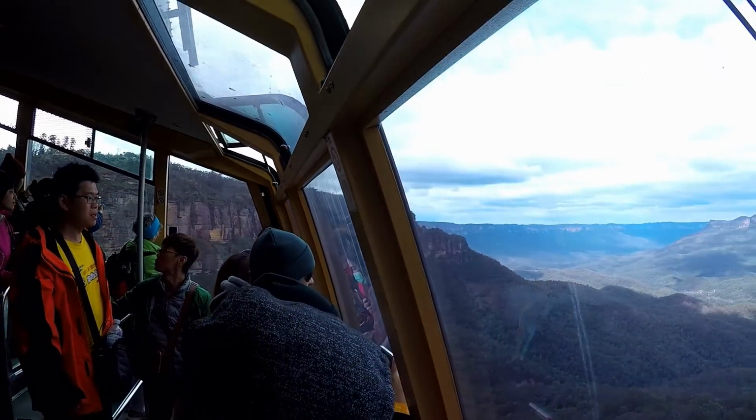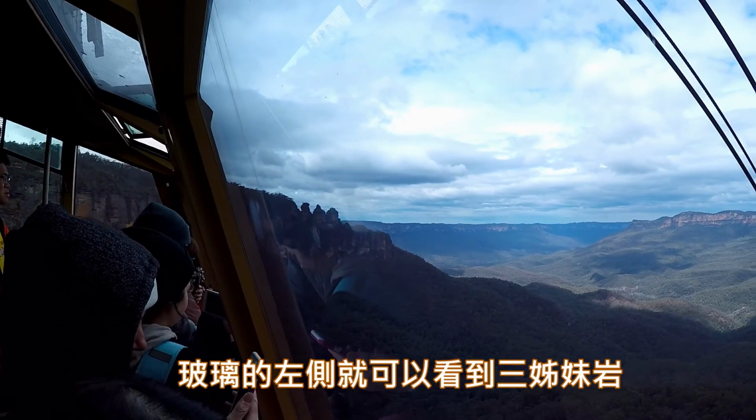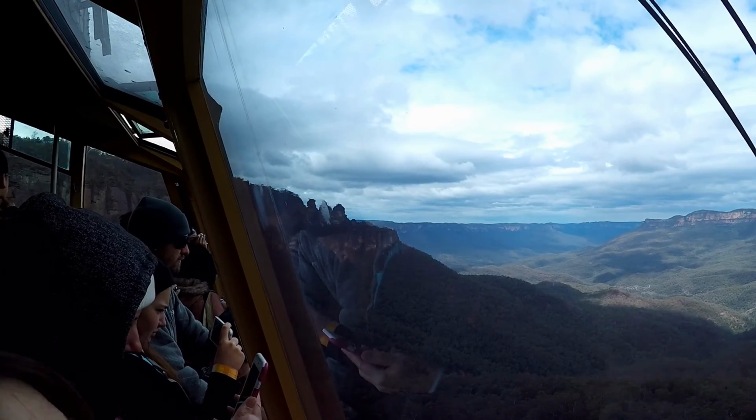You see the holes from the center of it as well. Directly across on the left, you've got the Three Sisters, or San Jimei. And yeah, the Three Sisters, they have names from left to right, as you might know.